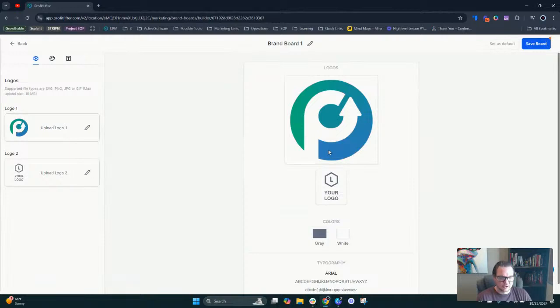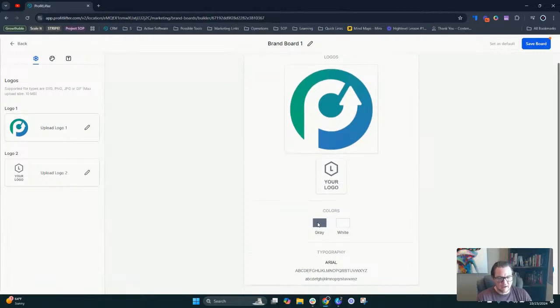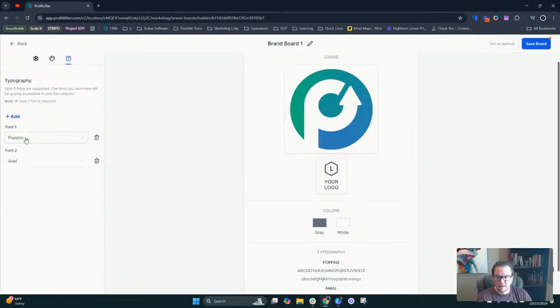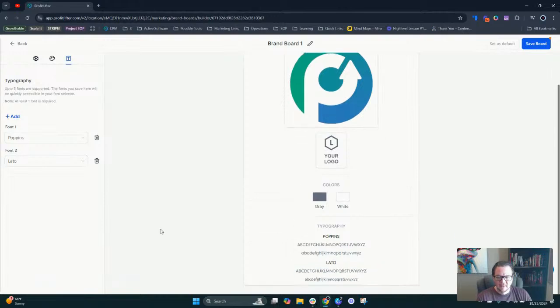What's logo version 2? You can come in here and define your colors. You can also work on defining your typography as well. Let's say you're using Poppins for your headlines, and for font 2 you're using Lato, because that's kind of my standard. You can add these in here. You can update all your brand colors.